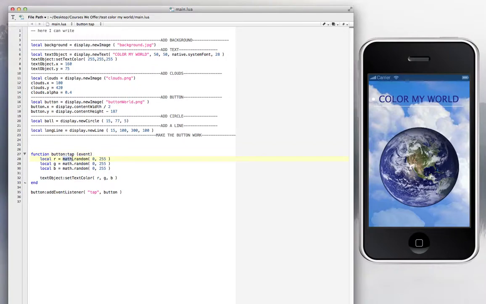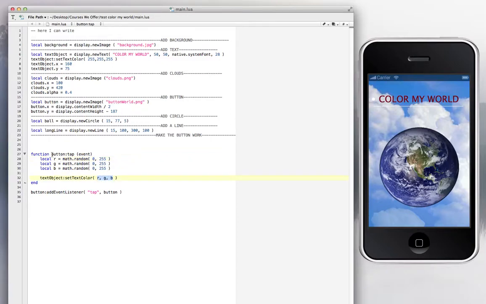So they say math.random. That's the code that you need to choose a random number. So the computer will generate one number between 0 and 255, let's say 124. So that 124 will be here, and then the G would generate another number, and the B another number. So those three numbers combine, and the resulting number will be here. And that's when you get different colors. So each of these numbers is going to go to this area right here inside these parentheses.